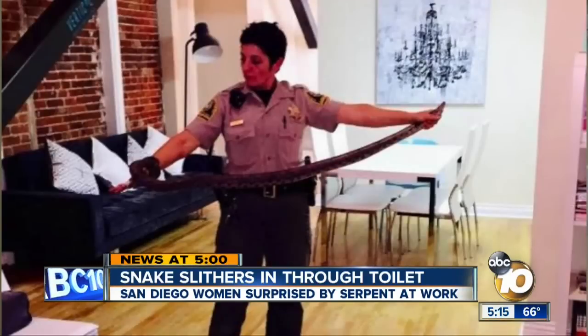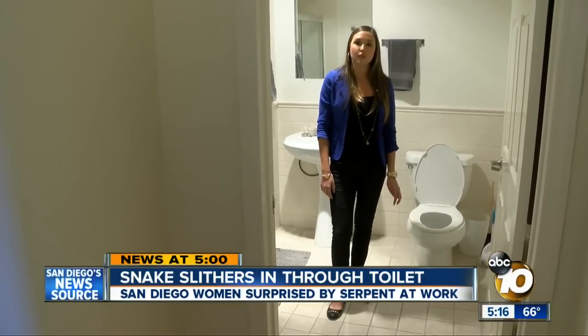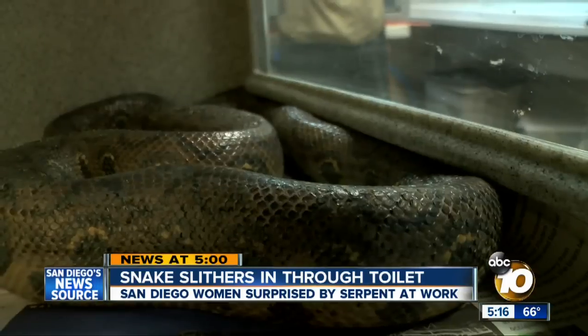I'm terrified of snakes, so that's all I ever want to witness. Oh, I was shocked. The ladies have been scarred for life. I mean, it's not just this toilet, it's going to be every bathroom experience probably for the rest of my life. Just something we don't ever want coming out of our toilet. I love everything about this story. From San Diego's old city hall. This is an urban legend.